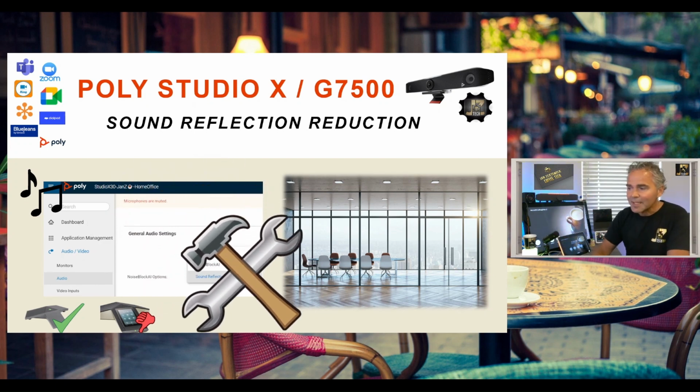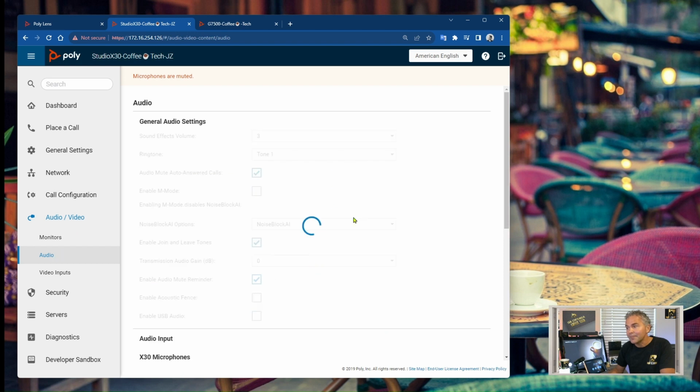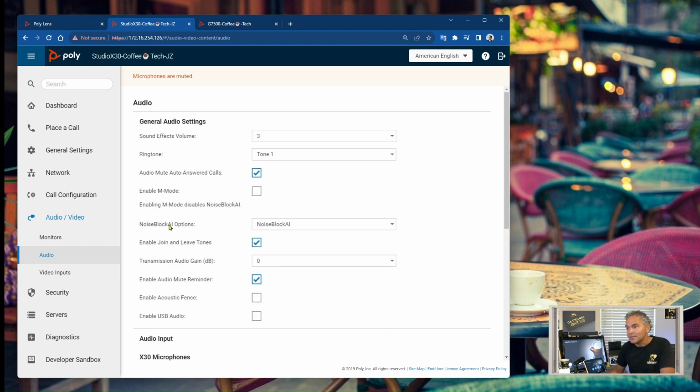Now, let me show you where you can find this functionality in the web UI and in PolyLens. So here we are in the web UI of the StudioX. Where can you find that sound reflection reduction? You go here to audio video, you go to audio, and here you will find, well, in the past you only had that noise block AI. So now you have a new feature, sound reflection reduction, which you can enable.